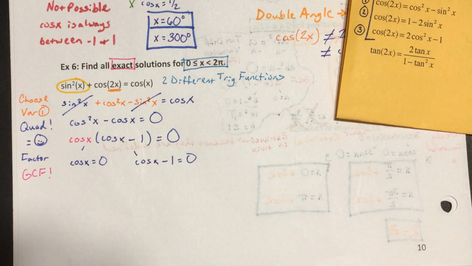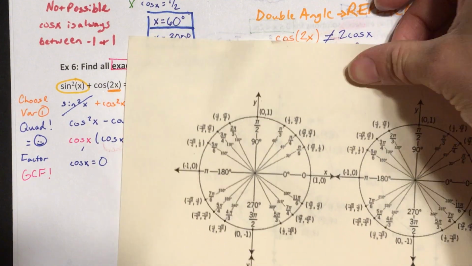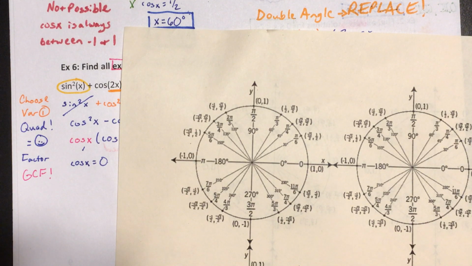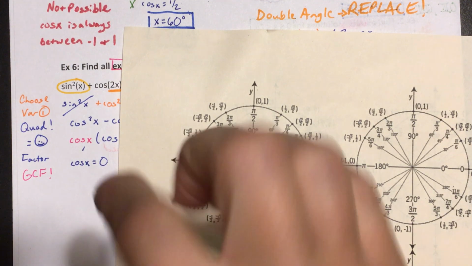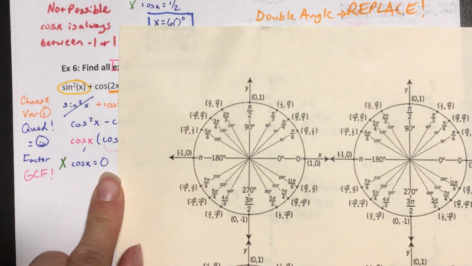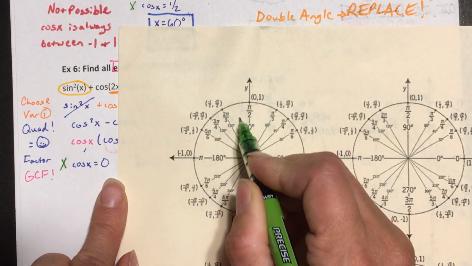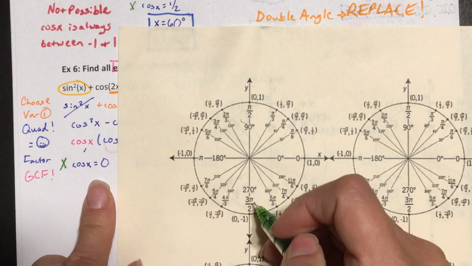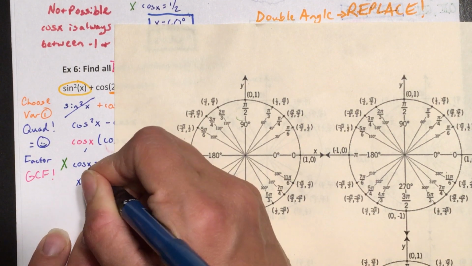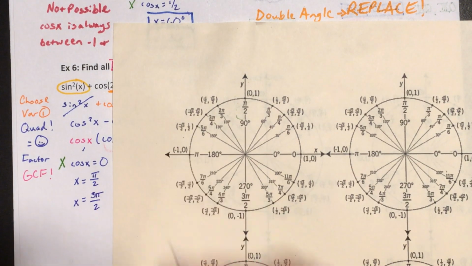So now we are ready to look at our unit circle. So I'm going to pull up one of the little ones here. All right, so if I'm looking for where the cosine of x is equal to 0, cosine means we want to find the x value, or the x part of the coordinate that equals 0. So that would be happening here at pi over 2. So remember that our units is radians for this one. And again at 3 pi over 2. So x equals pi over 2. x equals 3 pi over 2.